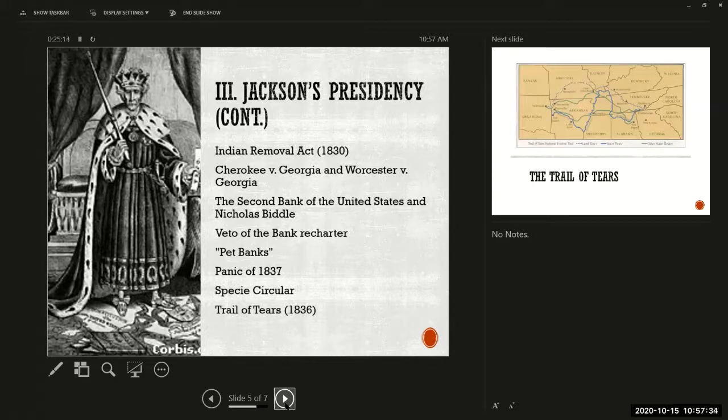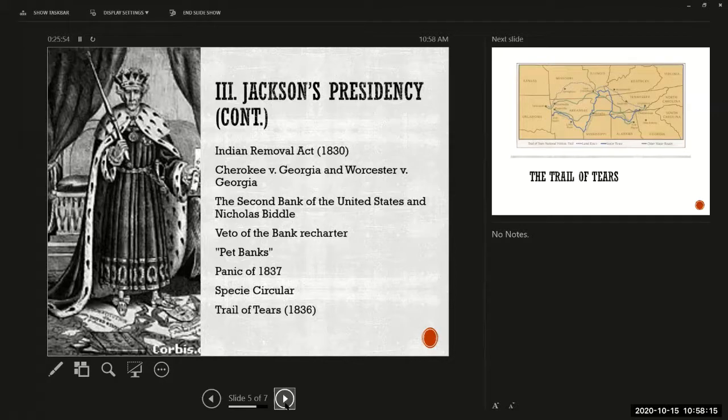The Cherokees really wanted to assert their own autonomy. They were told that they didn't have control over things like the legal system within their own tribal boundaries because their tribal boundaries were within the state of Georgia. So there were a couple of Supreme Court cases, Cherokee versus Georgia and Worcester versus Georgia, where the state of Georgia had made laws saying, for example, that Christian missionaries couldn't stay on the Cherokee reservation or the Cherokee lands. The Cherokees wanted them to stay.